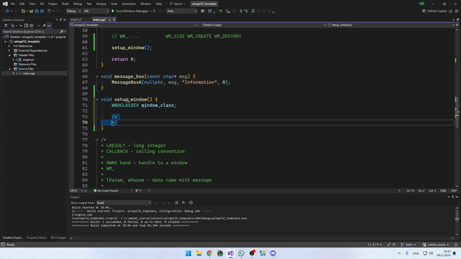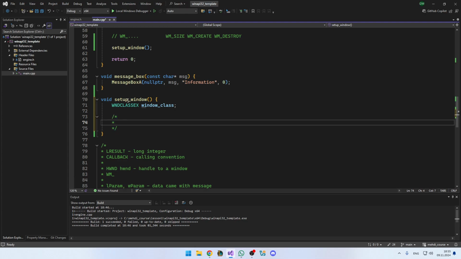So maybe even a comment is necessary. Of course, I recommend you to use the MSDN, Microsoft Developer Network documentation, as I have opened it on my second screen, and I will try to comment every field of some very important structures, because I want you to have not only an overview of how it's done, but to get a deeper understanding of the things that we try to accomplish, as well as the types.